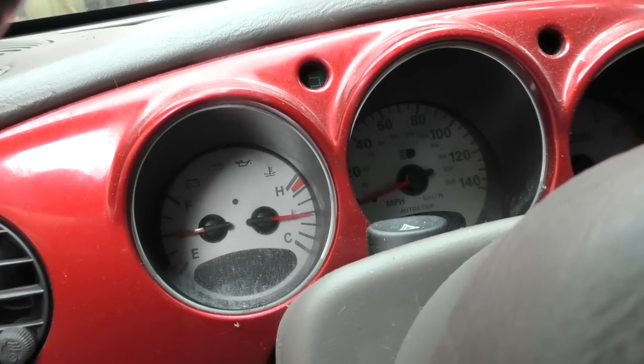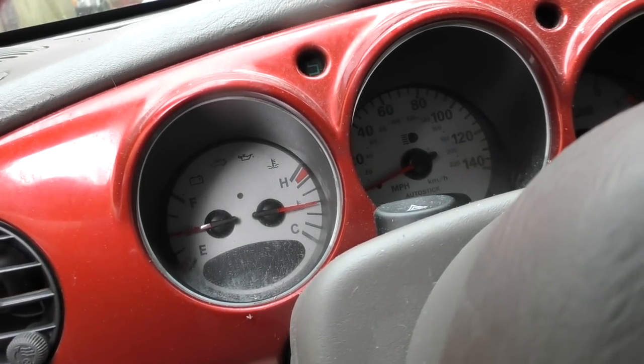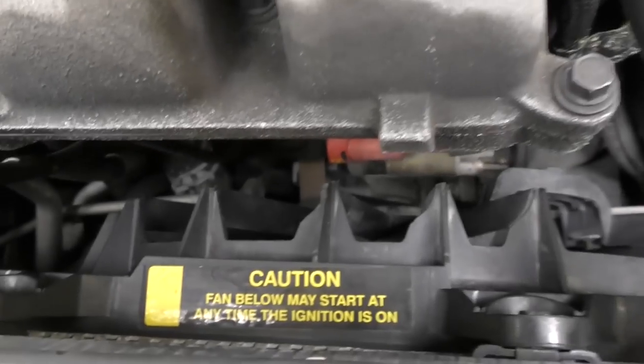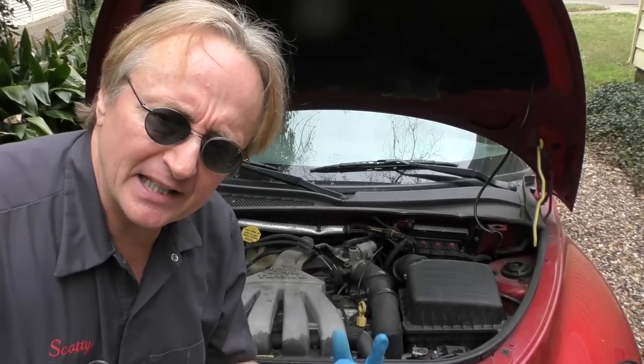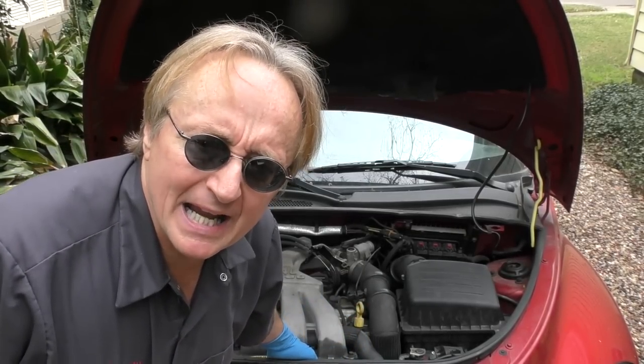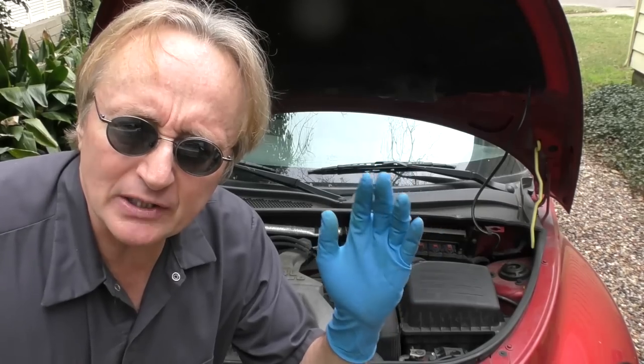The temperature gauge is starting to get a little bit higher, so let's go under the hood and see what's happening with the fan. I hear something — and lo and behold, the fan is coming on, so that system is working. The fans just kicked in full blast, but when I put my hand behind the radiator fan, it's blowing like mad — but it's cool air. That should be hot air.